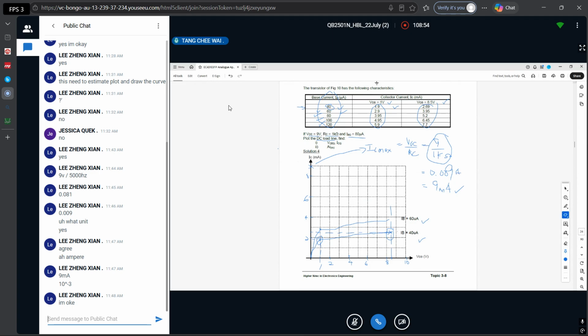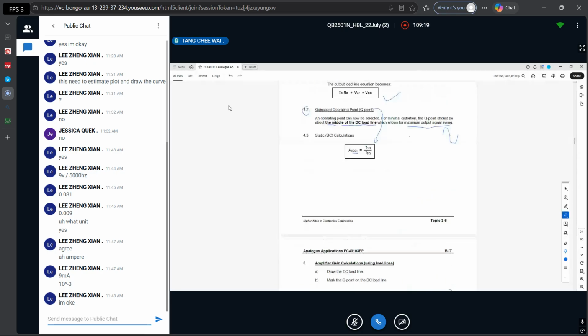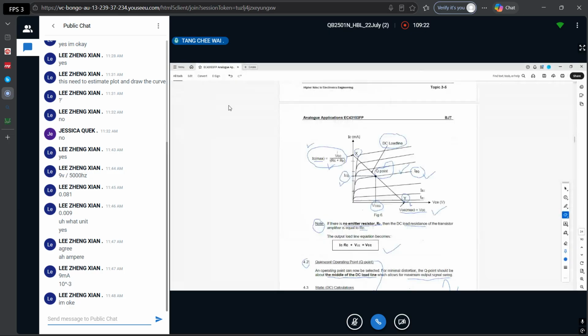I get my first point here now, which is given by IC maximum equals VCC divided by RC, 9 volt divided by 1k ohm, I get 9 milliampere. What about the next point at the VCC side? Okay, I revisit the graph again this morning. Okay, the next one is what you want to get, your point Y. How to get point Y?